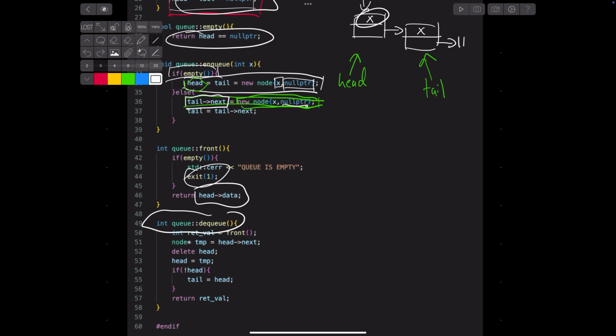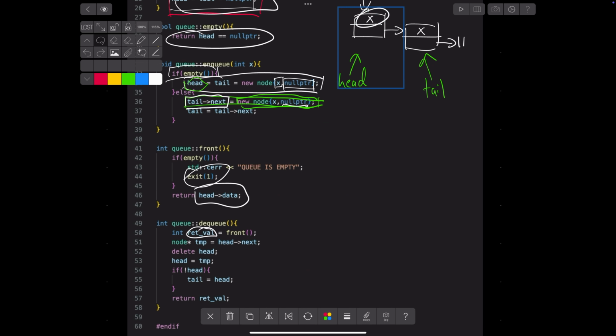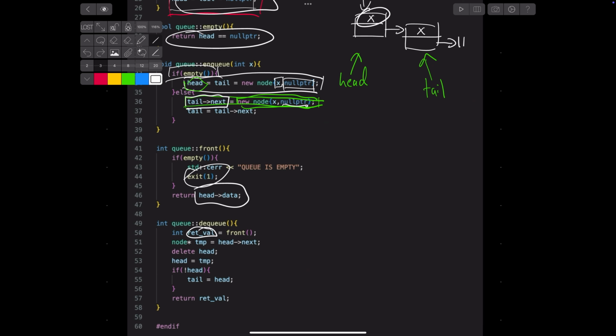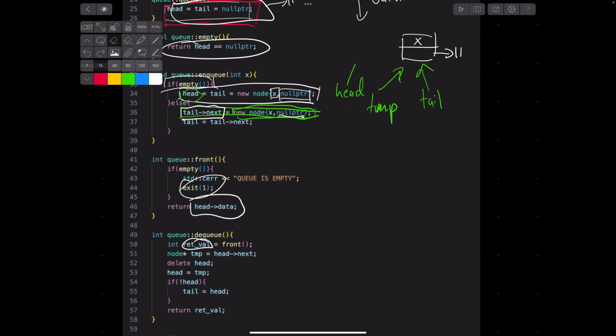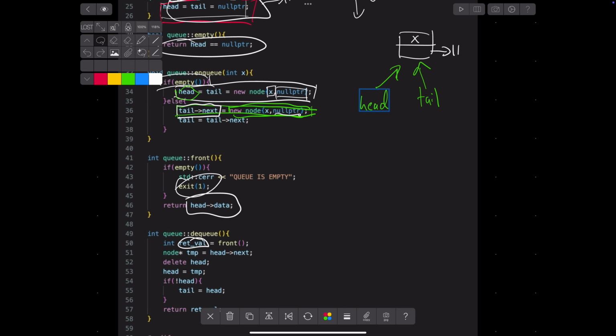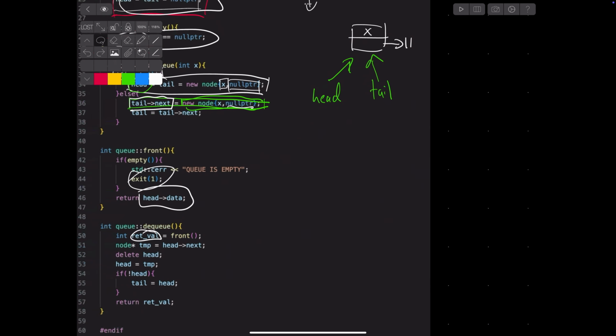So I'm jumping ahead. Now we're in the dequeue, and we're going to return it right here, store it as this. And then what ends up happening is, now that we are done with this node, we're naturally going to have to delete the node, because remember, a linked list lives in dynamic memory. So we're going to back up whatever head points to by making a new node called temp, which is going to be this, right? Because remember how head pointed to here? So we're going to make a new node called temp, which is what we're doing right here. And then we're going to delete this head. And then the next thing to do is to move head to now be the temp. So now we can just make head that temp. And yeah, we just ended up deleting that node.